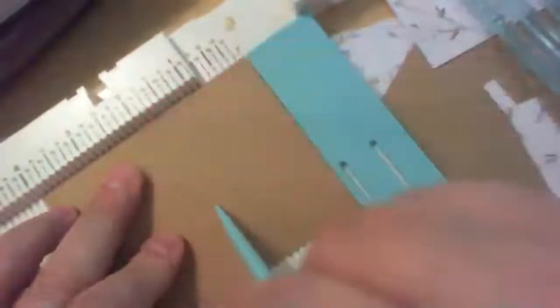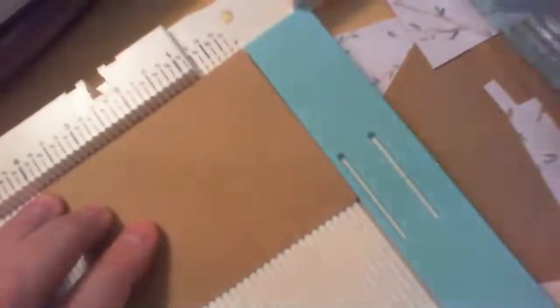I'm going to take the little piece that I cut, move this back over here where you can see it, and score at 1/2, 1.5. Oops, 1.5, 2.5, 3.5. I'm going to remove that. Move this out of the way.